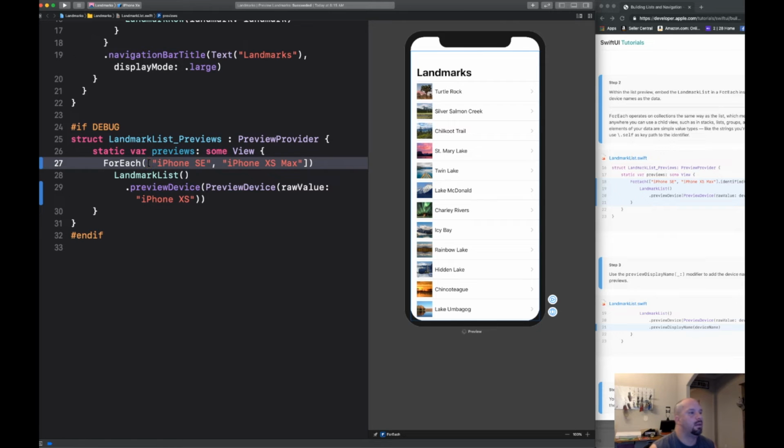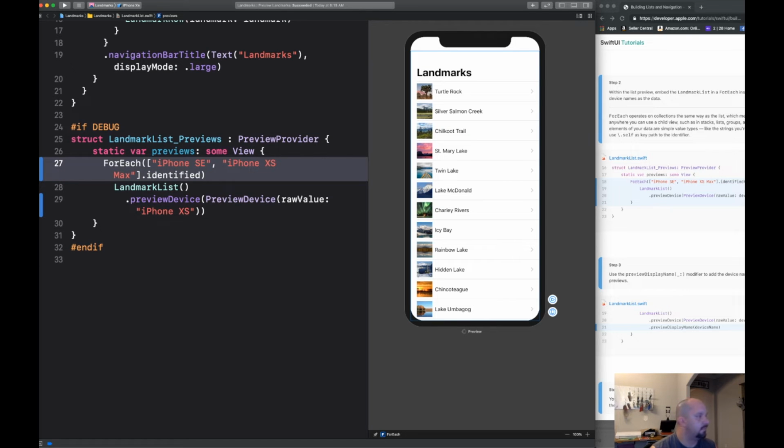Okay. Dot identified by \self. Device in.